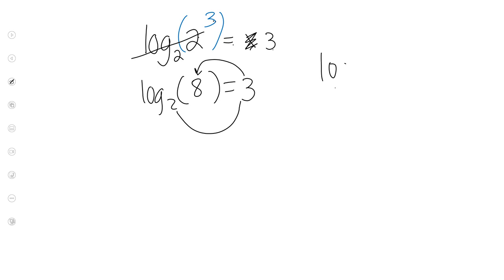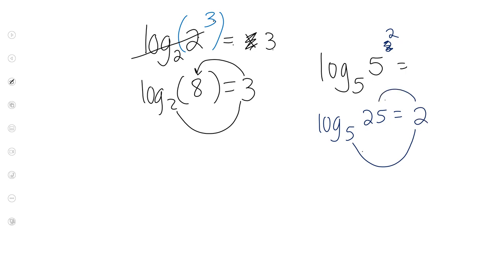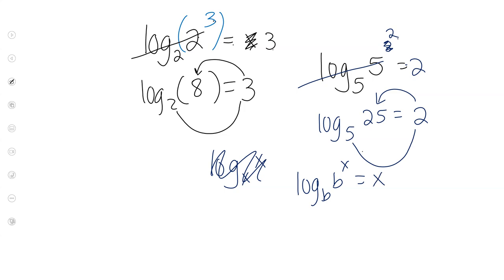So for any of these, if I have log base 5 of 5 to the x, I can do the same example on all of these. Let's make it easy. Let's do squared. So this will become log base 5 of 25, and 5 to the power of 2 would give you that 25. So those canceled out, leaving me 2 equals 2. Or the general equation: log base b of b to the x will always be x, because those cancel each other out.